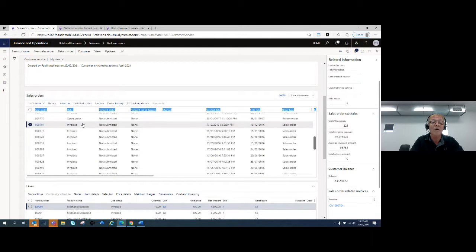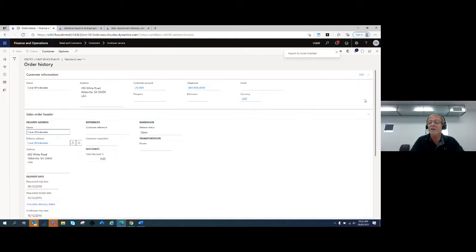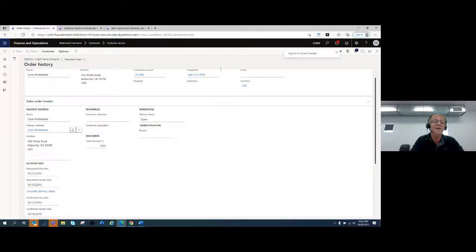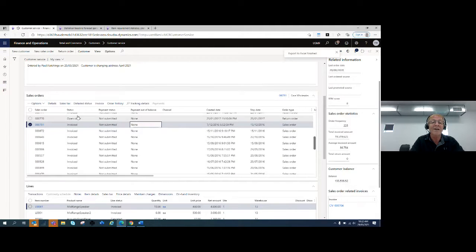Now, from here, once I've got into the order that I'm interested in seeing, across the top here, I've got a whole lot of added information. So if I want to see the order history, I can immediately click on to the order history, and it will now show me the actual historical data, when it was entered, who entered it, and so on. If I just go back there. Right, another thing is detailed status. Okay, I want to know, when was it shipped?